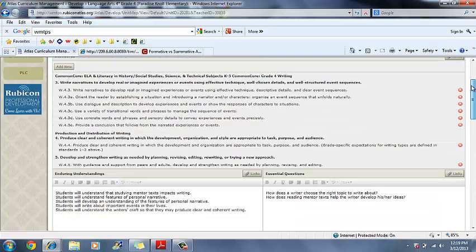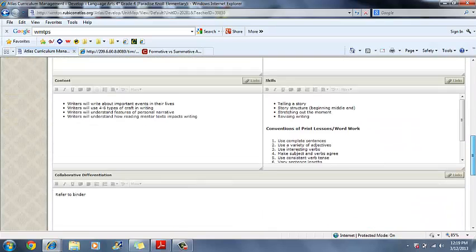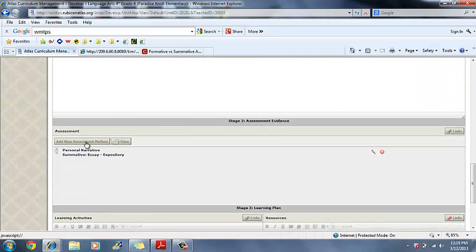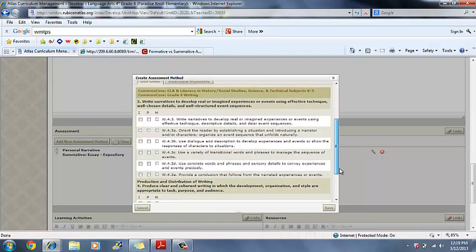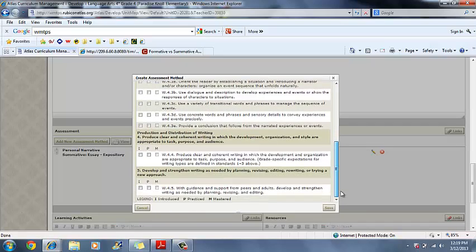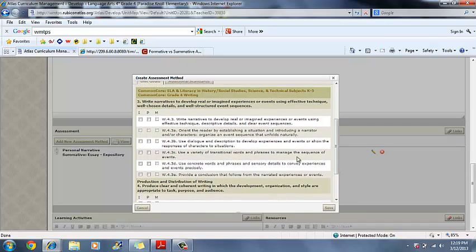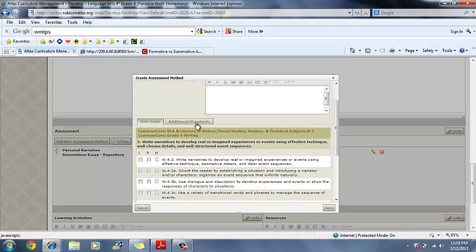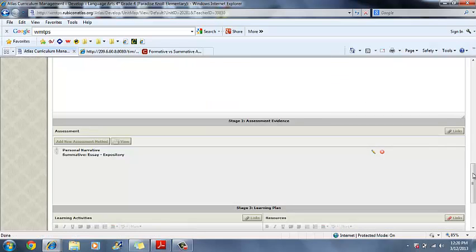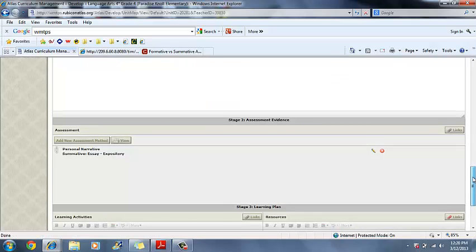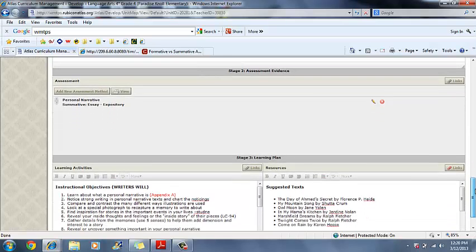Because if you don't have your standards up here, you're not going to have the standards show up down here. Alright? Now, say there's more standards, because these are the standards I have up top, more standards that you're actually hitting, that's when you can hit the additional standards. But you don't want to go looking for every single standard that you're teaching. That's why I recommend putting the standards in up top before you put in your assessments. It's just going to save you a lot of time.